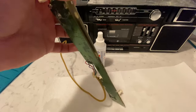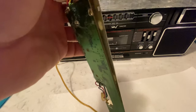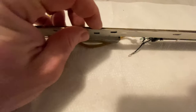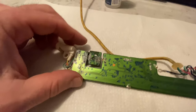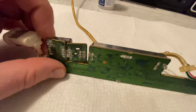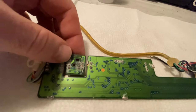Okay, see what they've done is they've soldered the shield on here. The corrosion broke away this part up here, so I guess since I have to get the soldering iron to fix the rest of this anyway, we'll dab this up. I don't think I need to reflow any of this. I know I just finished saying that I don't have a lot of tools here, but I will tell you that I have a reflow heat gun that I use for soldering.